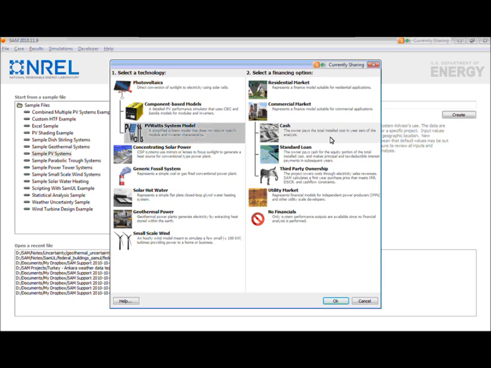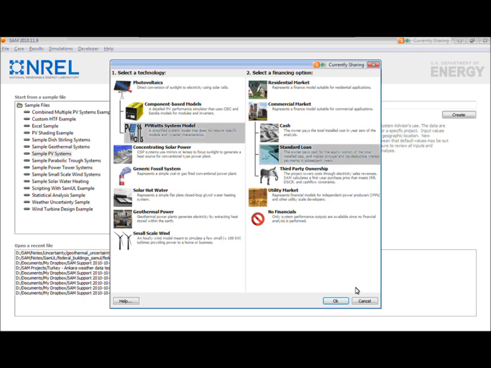One is for cash, so this would be for a system that was financed without a loan, where the owner pays the full installation cost, standard loan, and then third-party ownership. Third-party ownership is a system that is operated sort of under an IPP structure, which I'll discuss later. So for this example, we're going to model a commercial project with a standard loan.